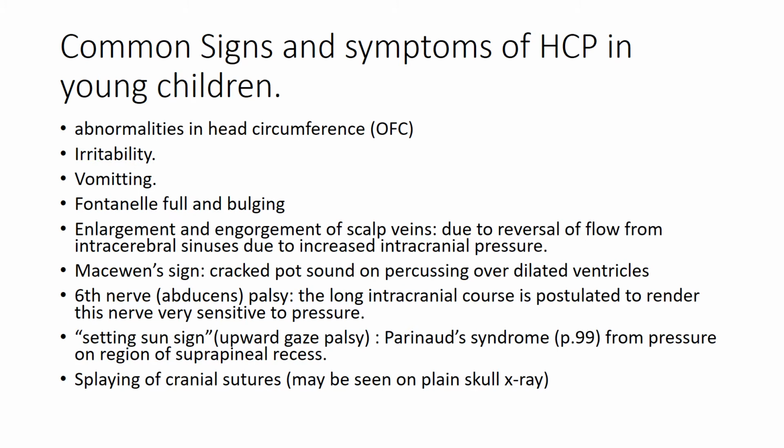McEwen sign. McEwen sign is a cracked pot sound when you percuss over the dilated ventricles. Okay, we do percussion over the area where the lateral ventricles are present, and we hear a cracked pot sound. Okay, sunset eyes, and I think the last one is splaying of cranial sutures. So when you palpate the coronal or sagittal or the lambdoid sutures, you might feel that these sutures are splaying. There's a space between these sutures.